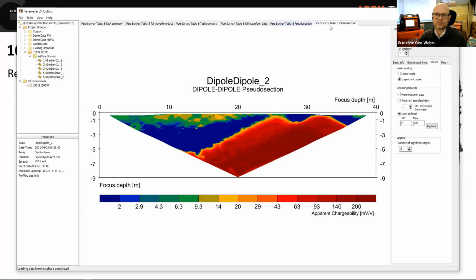You can see that we've pretty much got the same response, except in the 100% duty cycle, we've lost a few bits here, and I would be pretty sure that these data points are noise. They're just isolated points. We wouldn't really expect to see that. These are probably noise we're not getting in the 100% duty cycle, because we've been able to improve the signal to noise ratio by being able to stack more often. So that's the theory of it.